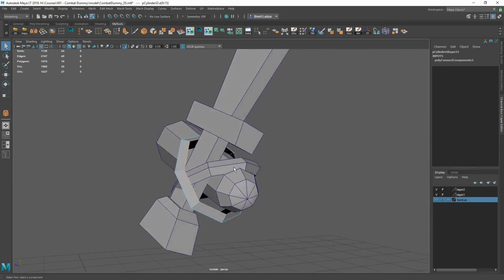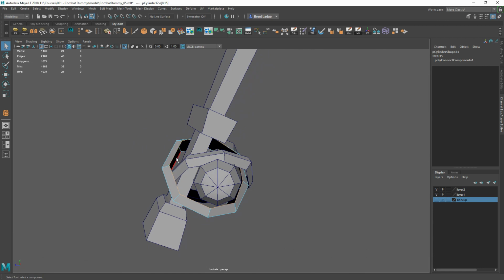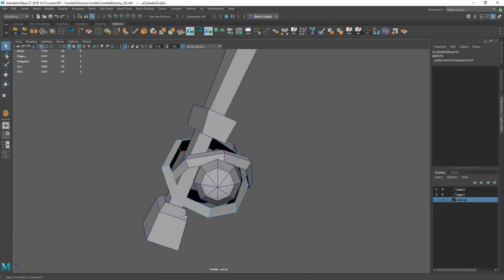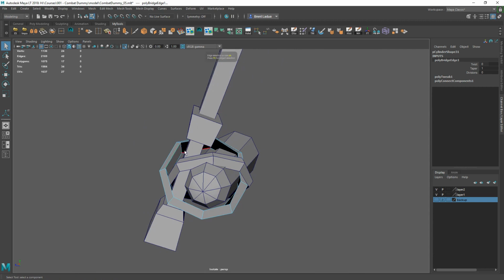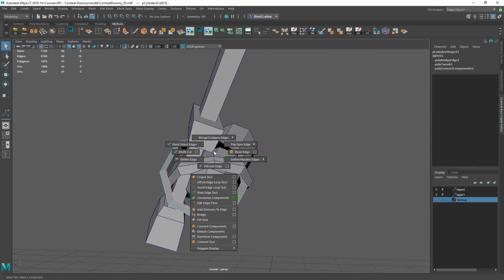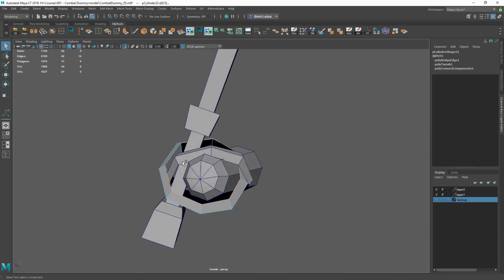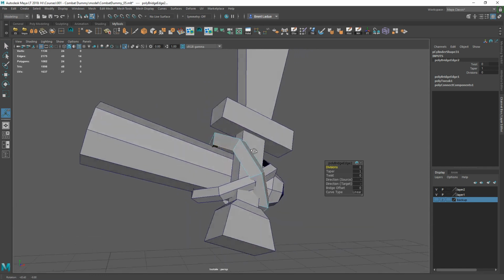And I'll cap these off. There we go. I like to bridge one first, and then I could bridge the rest of it. Sometimes it won't work if it's completely open. Bridge, there we go. That way it's not like see-through on one side.